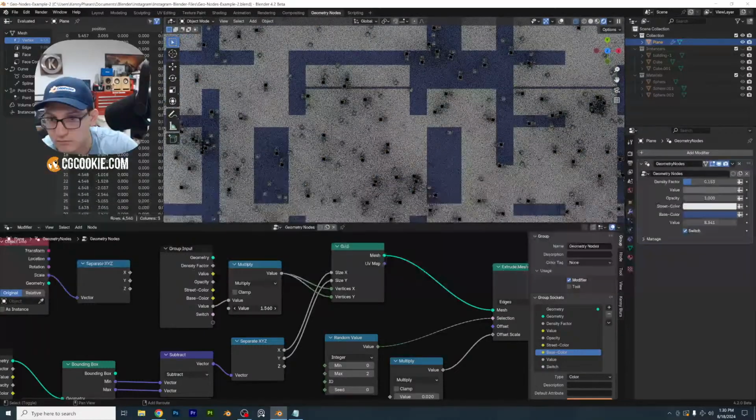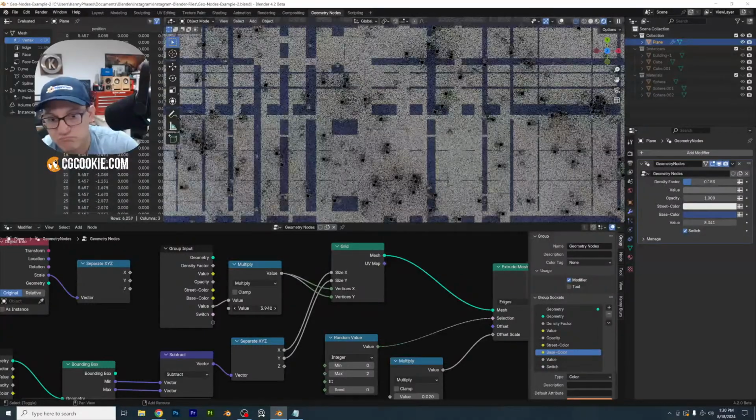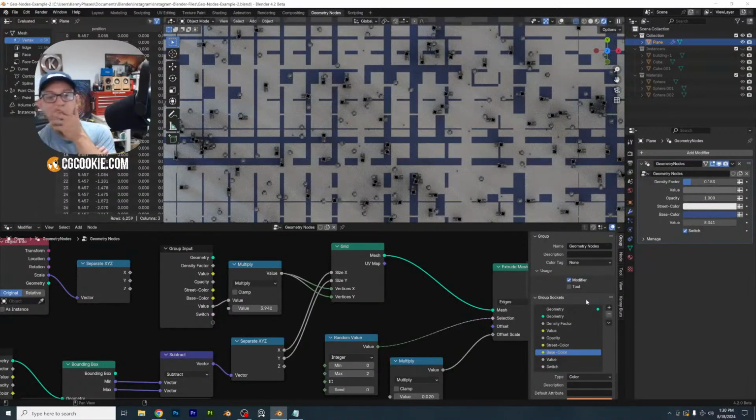I have an idea, and it's kind of crazy, and I have no idea if it's gonna work. But you can do booleans, right? Or instead of deleting, can't we place the building instances on the faces of the grid? Yes.